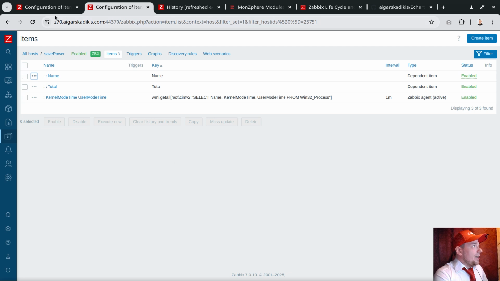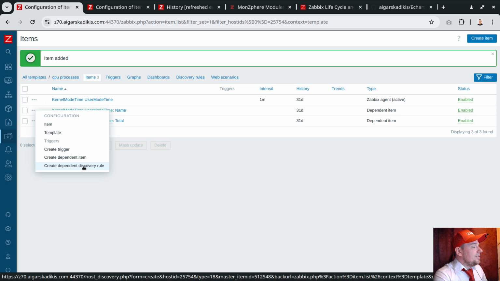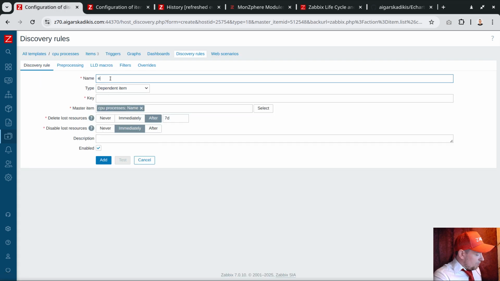Now we need to create the LLD rule, and to do so we have this name field, and we will click here and create dependent discovery rule. I will call it exe, like executable, and here delete lost resources. This is a kind of exclusive functionality, quite fresh. And here we want to use never.